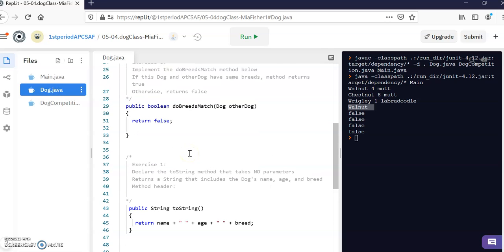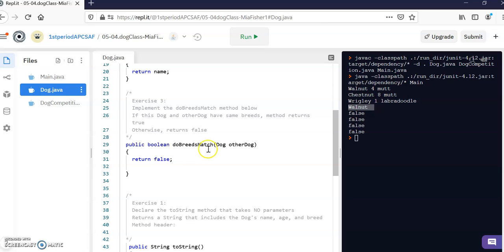And so what doBreedMatch is going to do is this is a method within the dog class, and the parameter, this is interesting, the parameter is going to be another dog, okay? And so that's interesting, and we want to basically compare the breed of this dog to the other dog, which will be the parameter.